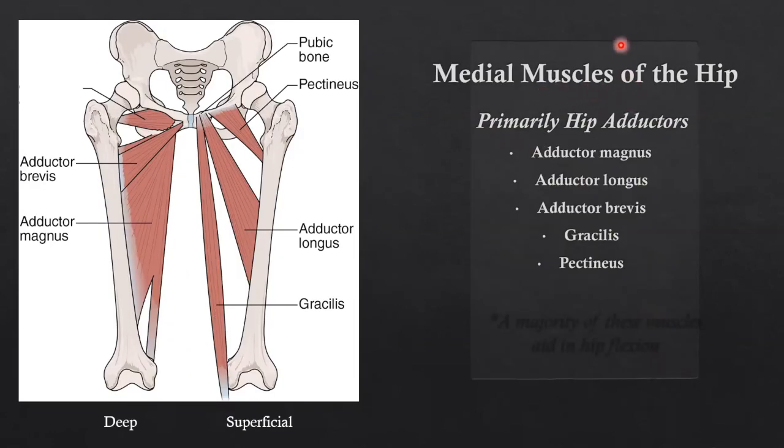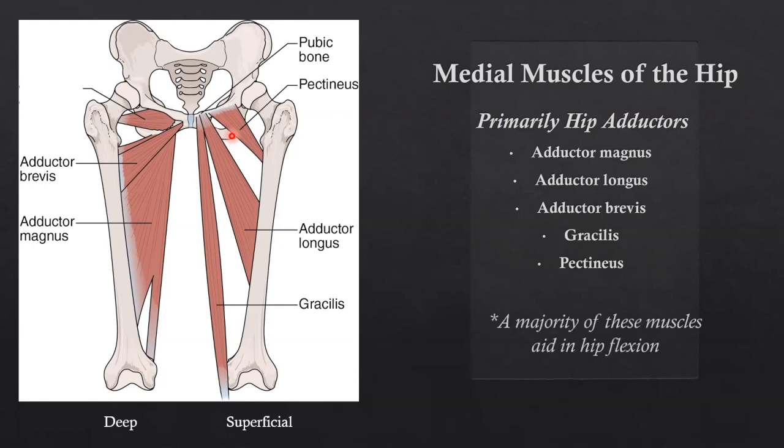The muscles down on the medial compartment of our hip will be our adductor group. The adductor group, along with the gracilis and the pectineus, will primarily adduct the hip. If you look here to a more superficial aspect, we see our gracilis, and you see our pectineus and our adductor longus. The huge portion of the adduction actions will be primarily through the adductor magnus muscles. Either way, just know that all these muscles essentially work together to adduct the hip.